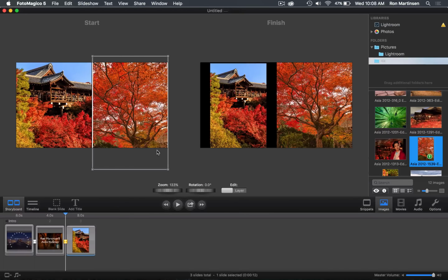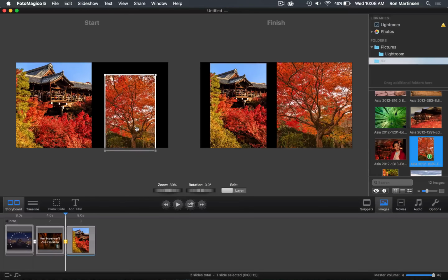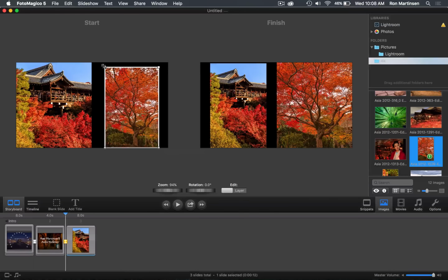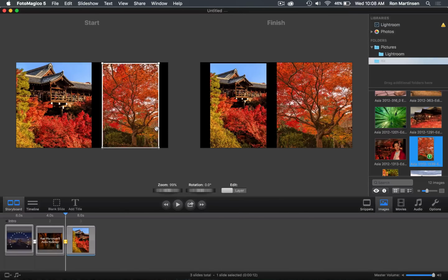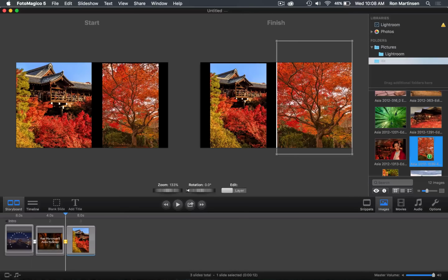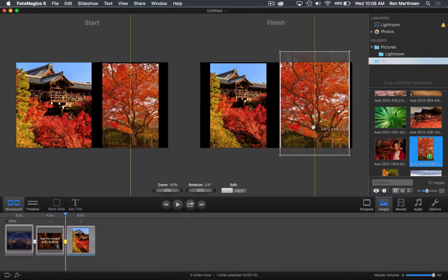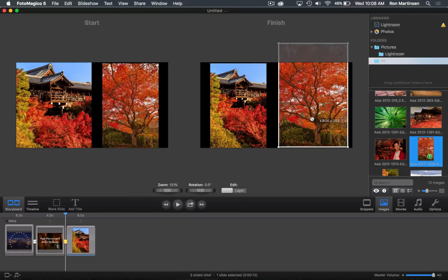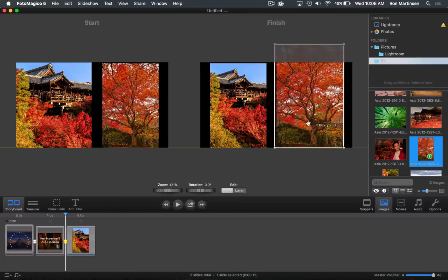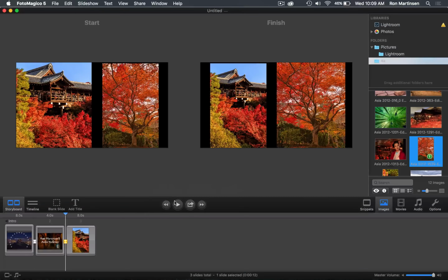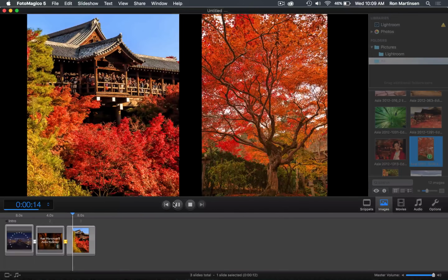And I really don't like what it's doing here. You know, this is a cool tree image, but I don't really like that it's starting off that way. So once again, I'll zoom. And let's actually go ahead and pull this down a little bit. Okay, so I'll start by seeing the whole thing, and then maybe I'll back off that zoom just a little bit. And yeah, maybe let's do it like that. We're done here. Okay. All right. So we can always preview these along the way, see what it's going to do.